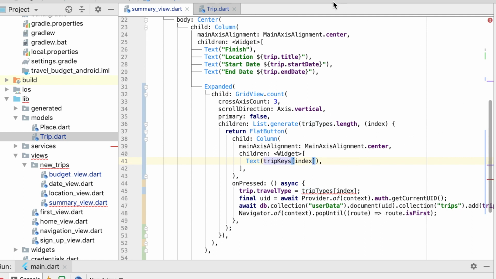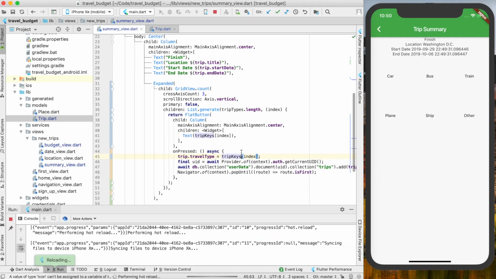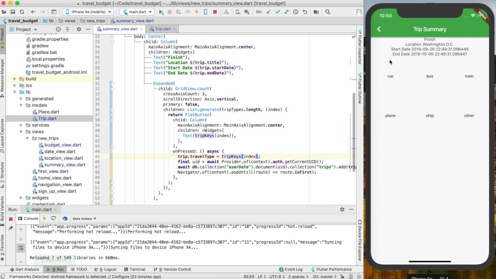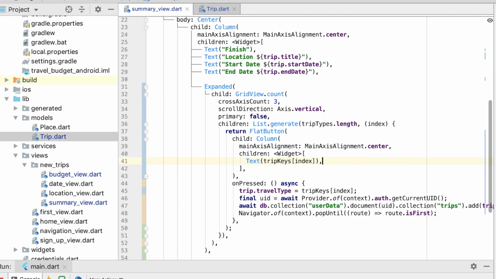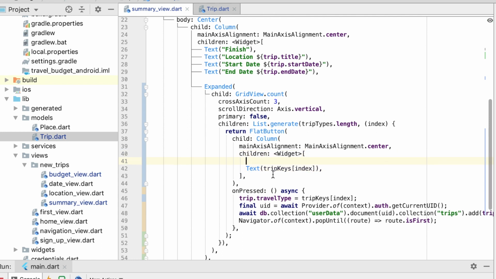So if you save that and do the hot reload, it should actually look exactly the same. We do have an error down here, so this is going to be the same thing. We're going to want to use the trip keys here, because again, the keys are just an array, and you'll notice that these all just went to lowercase, which is expected because we changed that. So now above the text here, we actually want to add that icon. So to do that, we can just use the trip types.